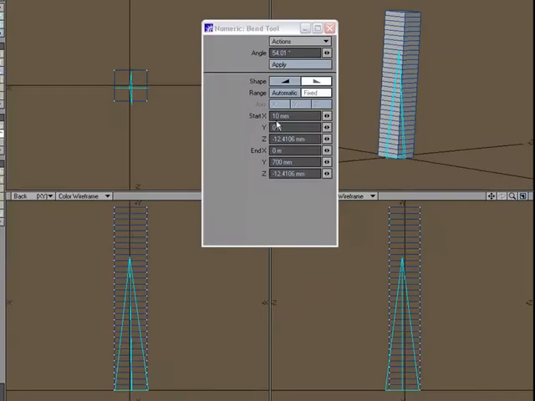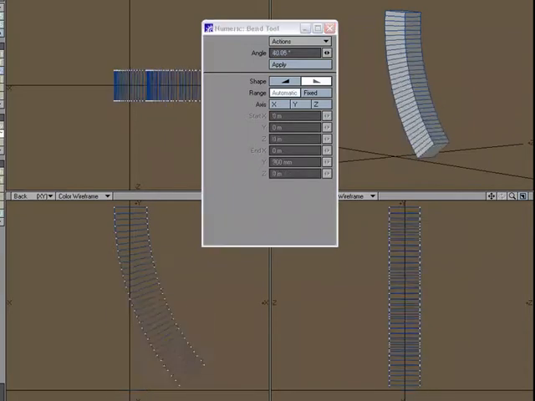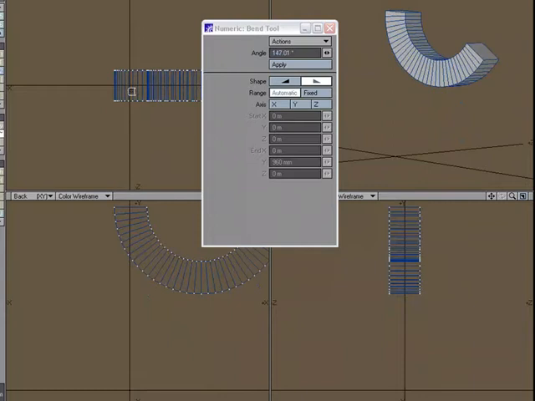Now if you don't want this, if you want to just do the automatic, whenever you first start clicking in the window, it's going to tell it that axis to use, and then it's going to just take the entire length of this object. So it'll automatically get the entire length of the object.